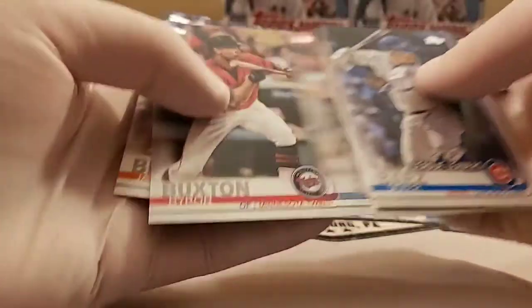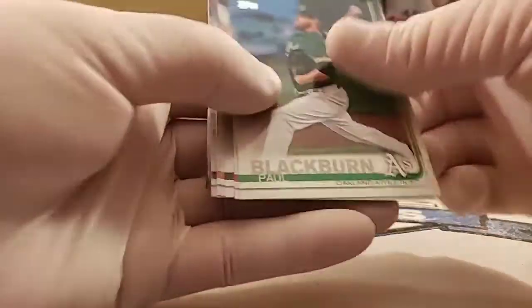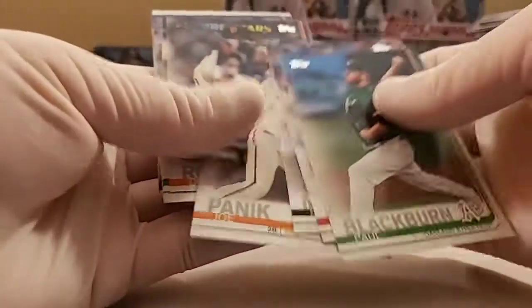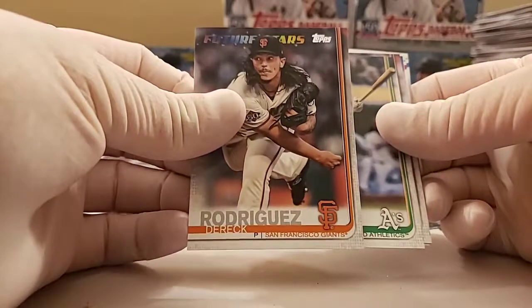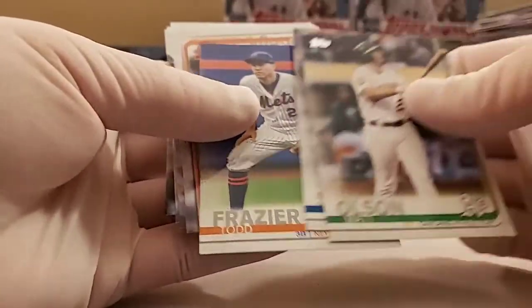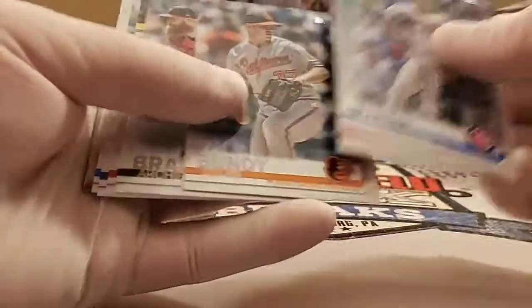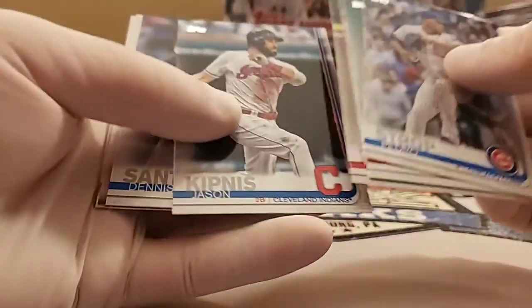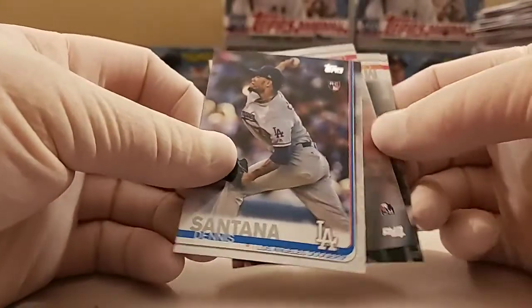Reese Hoskins, Clevenger. What else we got here? Future stars, Derek Rodriguez of the Giants. Madison. Yeah, I'm trying to not go too fast and I miss anything. So many variations in this thing. You can run right by one. There's rookie card Santana of the Dodgers.